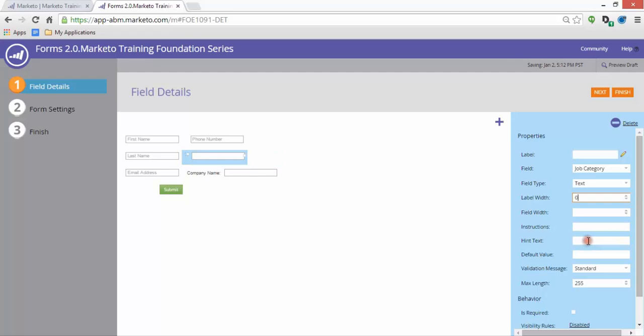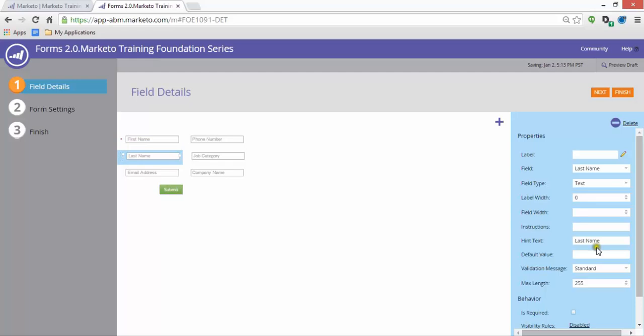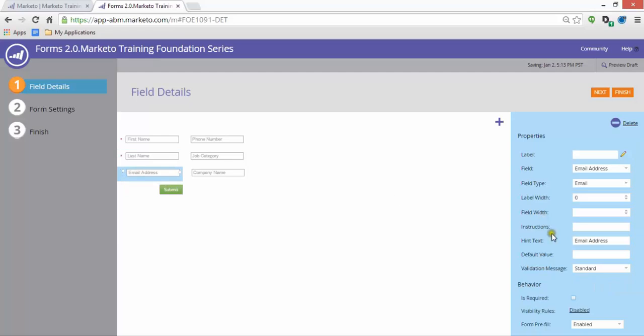Now for job category, after I complete what I'm doing right now, I will show you how to create a drop-down list from which users have to pick. Now this improves data standardization because users are limited to entering values that you have provided. Unfortunately, in Marketo, this is one of the only methods to have a pick list. And I will make these fields required so that users have to provide a value if they want to submit the form.